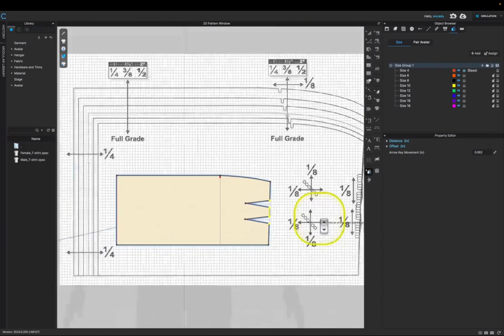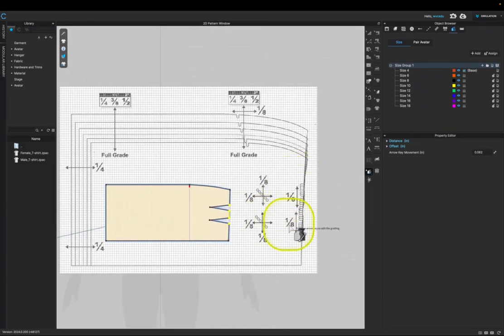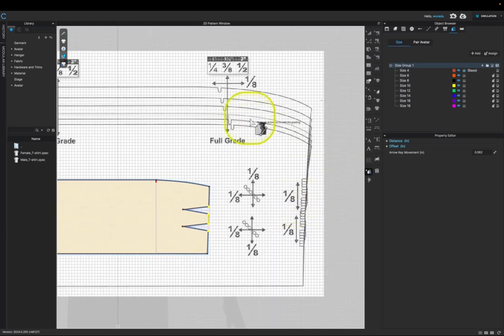So in this case, we do have 1/8 of an inch movement vertically in the Y direction. It can be plus or negative depending on the size relative to the base size, but the movement is the same. And so I want it to move by 1/8 of an inch, so I can change this value to 0.125. Okay, so that sets up my arrow keys.